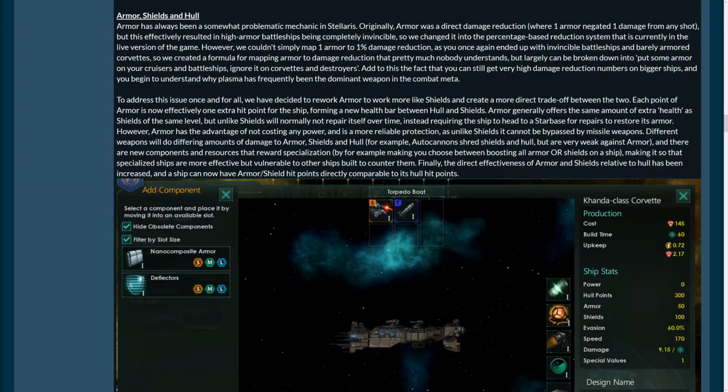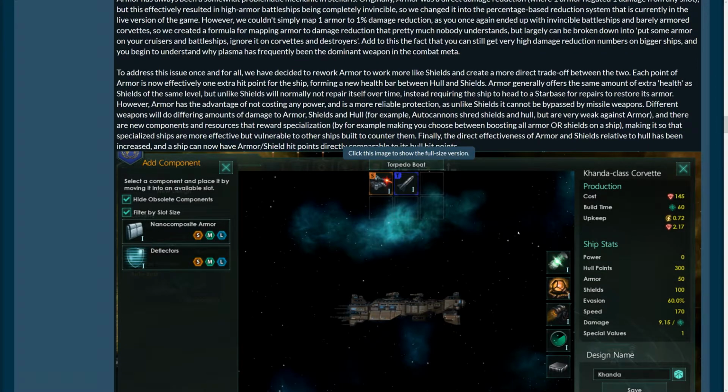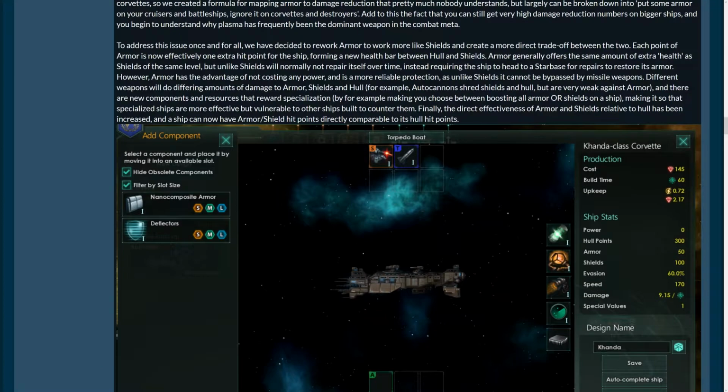So we created a formula for mapping armor to damage reduction that pretty much nobody understands. Well, no, that's not true. A lot of people understand. It can largely be broken down into: put some armor on your cruisers and battleships, ignore it on corvettes and destroyers. Yeah, that's what you understand if you look at the formula. I understand it in a basic way, and there are people that understand it so well that their designs are praised so much that they just have the best designs in the game. But they want to change this now to make it easier to understand.